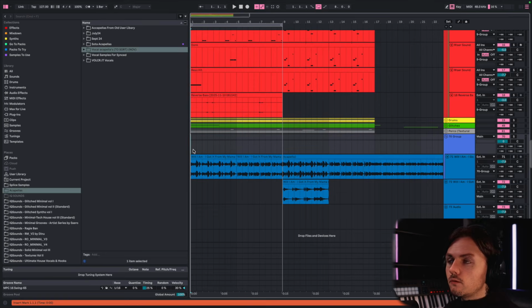So that's step number one, making sure you have a bunch of vocals to choose from, because when you're working in the loop, you can then go straight there, find the vocal, bada bing, bada boom. So the next thing you need to think about is finding vocal hooks. Now, for me, a vocal hook has to be short, snappy, and catchy, especially to work within the minimal deep tech genre. You can find vocal hooks in pretty much every single acapella.